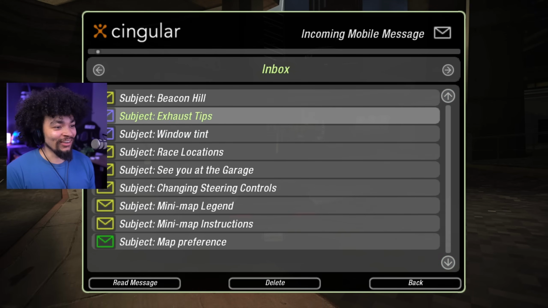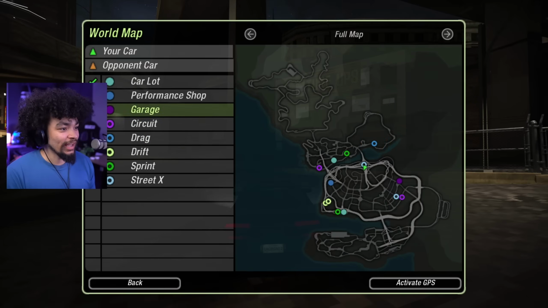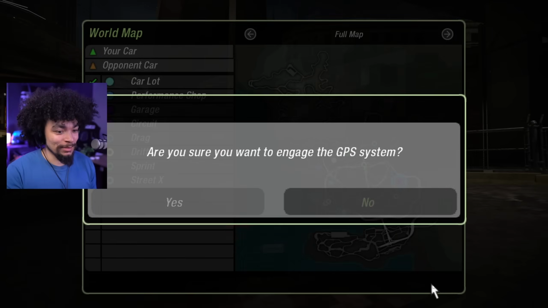Okay, you know what? We need to go and do some customization. Definitely. It's Underground 2. How could we not? Let's see if I can actually mark the correct location this time. Wait, I actually don't know which one. Is it garage? I don't actually remember. That might be my garage. If I'm driving to my own garage, I'm going to be very pissed.